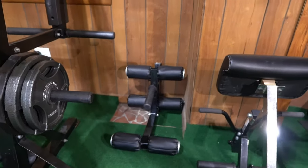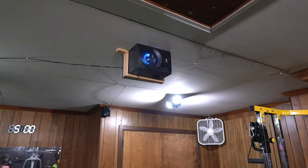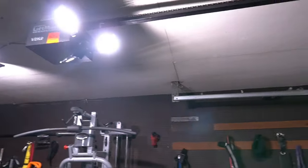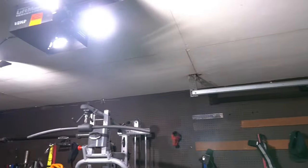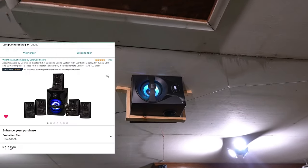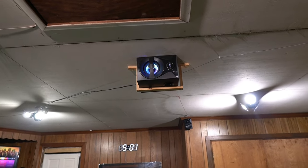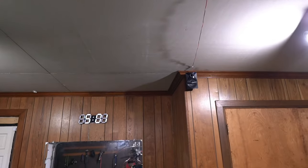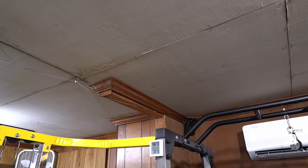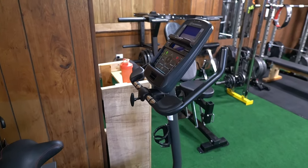If I could recommend one piece of equipment, it would be that Marcy Pro — besides a squat rack. There's just so much you can do on it. Lighting is also important: the brighter the gym, the more motivated I feel. Sound system is also key — in your home garage gym you don't need earphones, you want your music blasting. This system has five speakers that create a real surround sound experience in the garage gym.